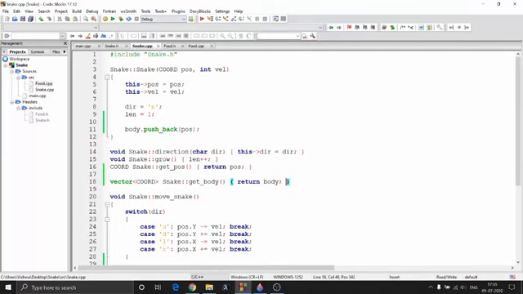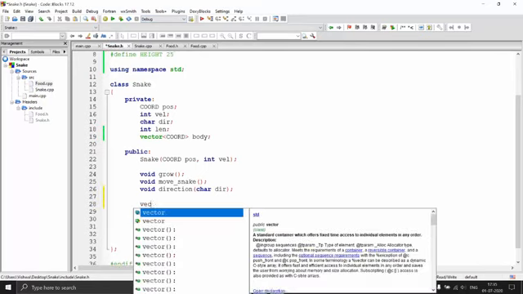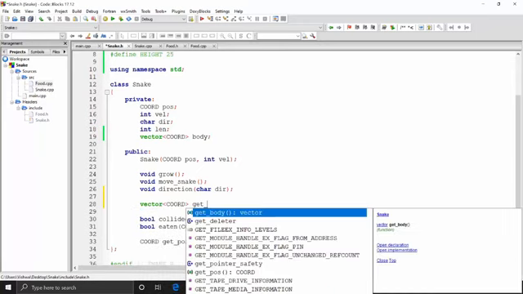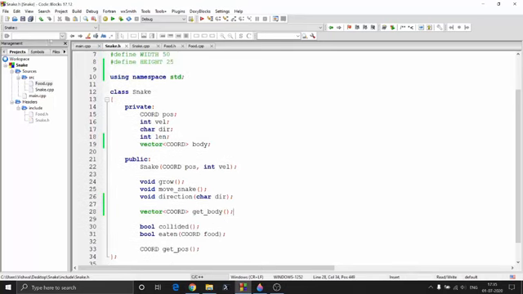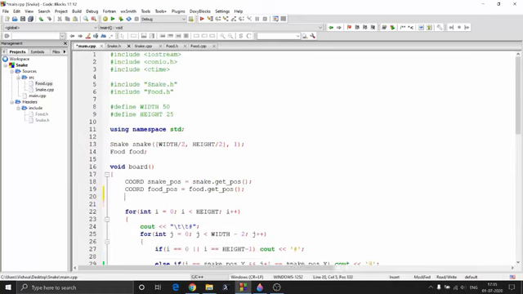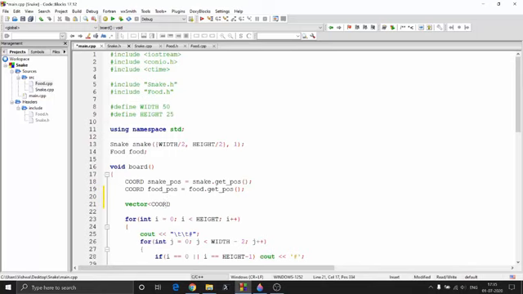And in the snake.h, you can create that function declaration, which is vector coordinate, get body. Now we have updated the snake's definition. Now we'll update the board. First we need a vector to capture the snake's body. So vector coordinate, let's say snake body equal to snake dot get body.